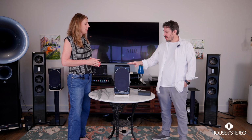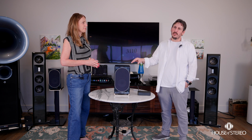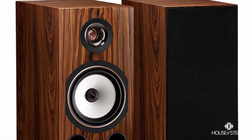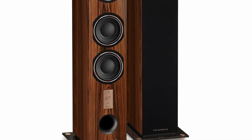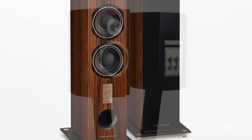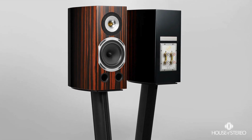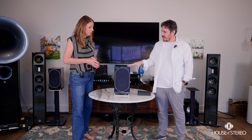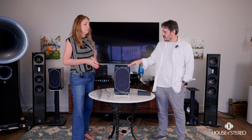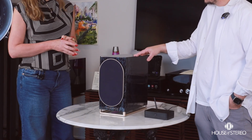Okay. Yeah, and we'll show you in just a second, but the wood finish is, Triangle is really setting themselves apart from a lot of the audio companies right now. Because if you look at their 40th anniversary Comité, 40th anniversary Antal, or the Magellan line with the Quatuor, the cello, the duetto, they've really gone all out on their veneers. And this is a different animal entirely in terms of the style of veneer, but it's absolutely beautiful. It's walnut? Walnut burl essence, that's how they refer to it.